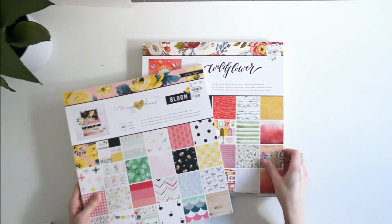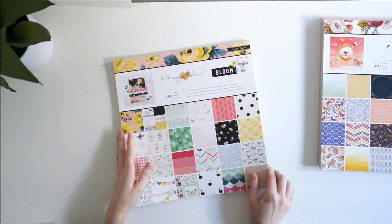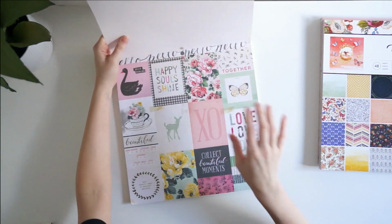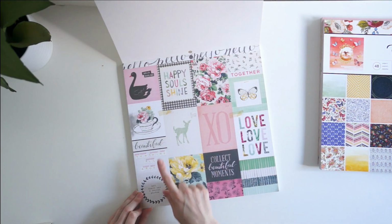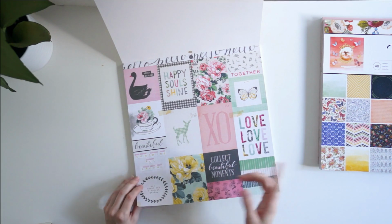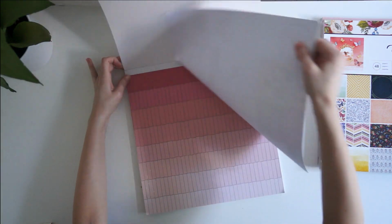Okay, so I have 3 12 by 12 paper pads here that I'm going to work through, and I will show you my process for keeping only the things that I love. So I really like this cut apart sheet. I think there are a lot of little bits from it that I will use. So I'm going to cut this apart, and what I don't use I will gift to other people. Like, I don't drink tea, so I have no use for this, so maybe I'll include it in some happy mail for one of my pen pals.